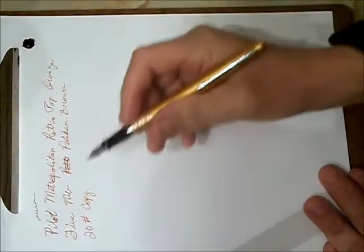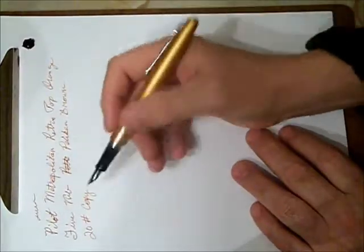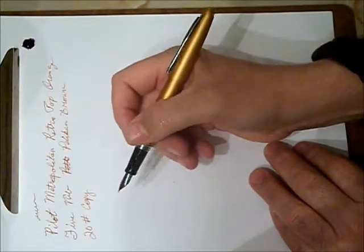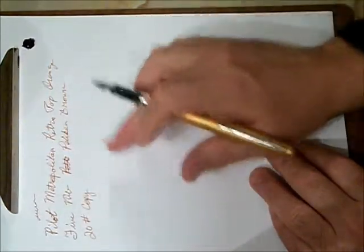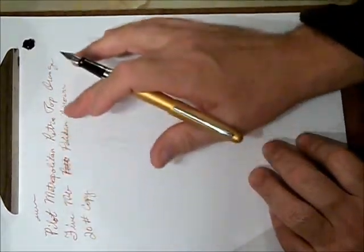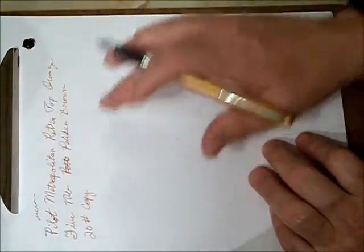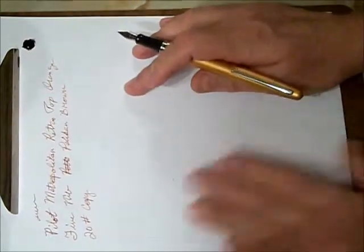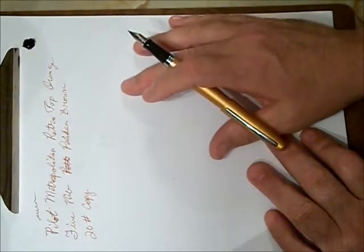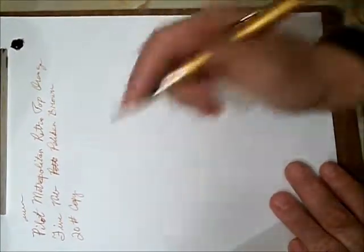Lovely ink. First of all, let's look at the pen, and then we'll go back to the ink. Nice fine line, but beautiful. This ink, in my eye, still shows a bit of shading with a fine nib. I don't know if you can pick it up on the camera or not, but it most certainly does.